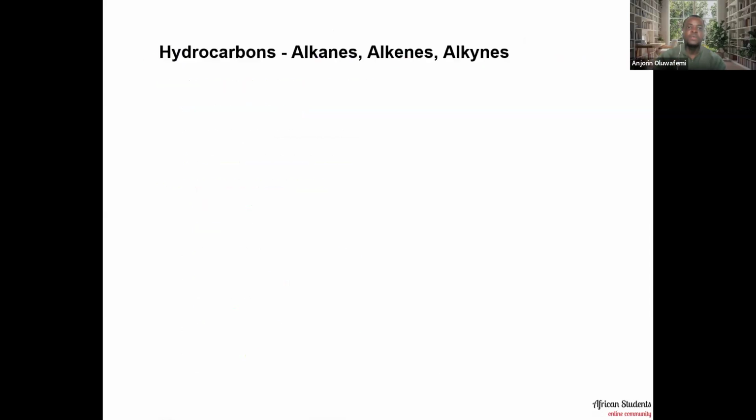Okay. All right. So looking at the hydrocarbons, which are alkanes, alkenes, and alkynes. Alkanes are saturated hydrocarbons with single bonds. Examples include methane, CH4, and ethane. Why do we say they are saturated? Their bonding space is fully occupied by atoms. For methane, you have a central carbon with 4 hydrogen atoms bonded to it, so you discover that it is saturated and cannot take on any other. Ethane is the same thing too.